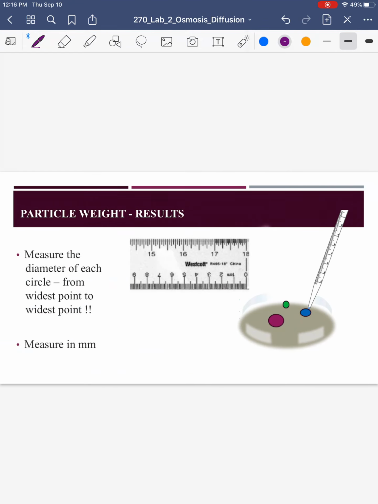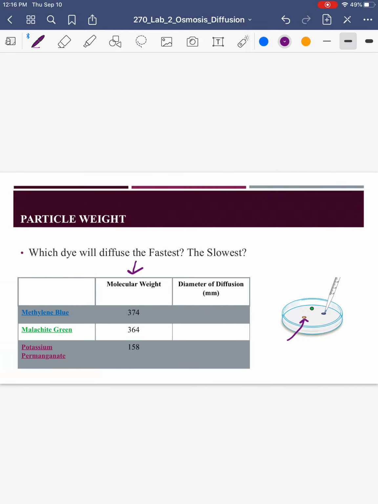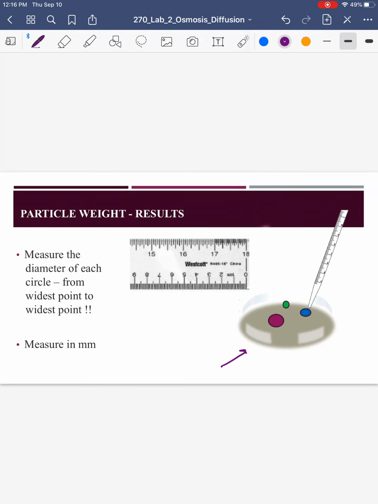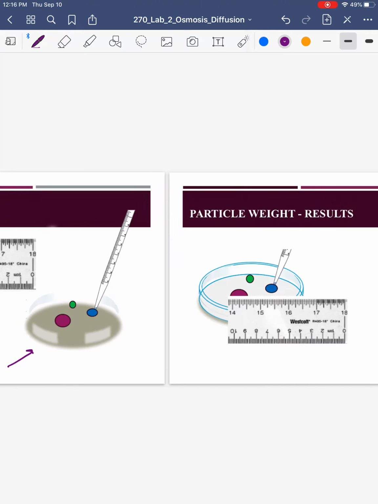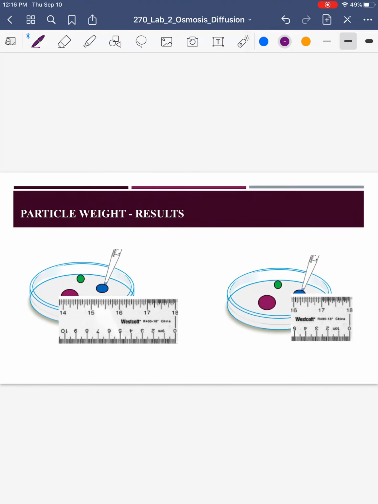Well, for this one, I'm going to let you do the measuring, folks. So we can see in this picture, the dyes have diffused out. In this first picture, they were all small because at the beginning, we just put 1 drop for each. But here we waited an hour and they diffused. And I'm going to let you do the measuring because I've put up a ruler. We're going to use millimeters, okay? So you're going to be able to do it.